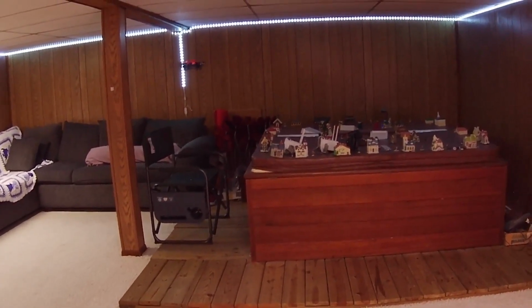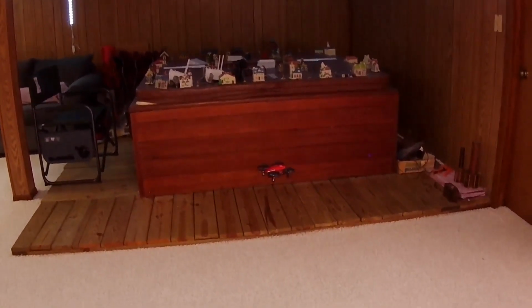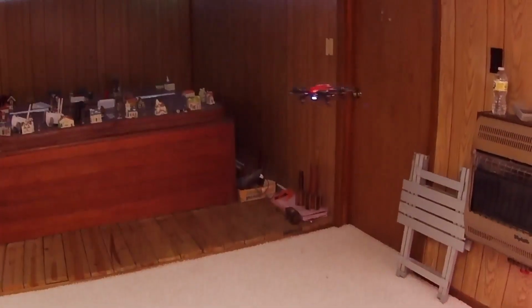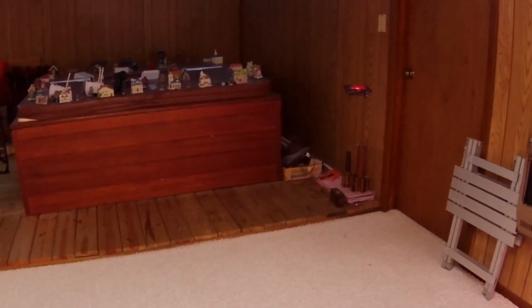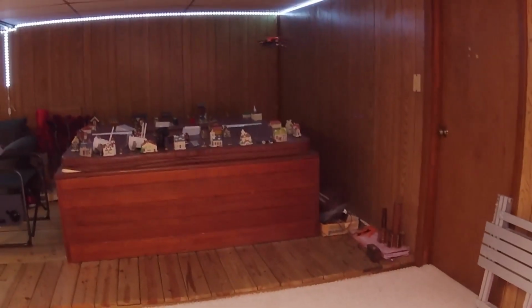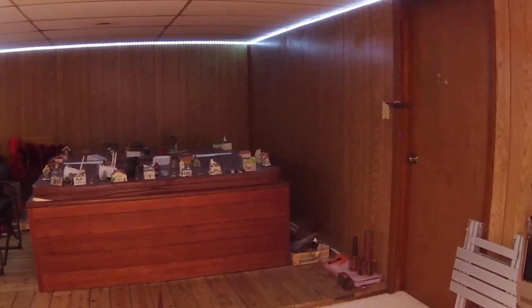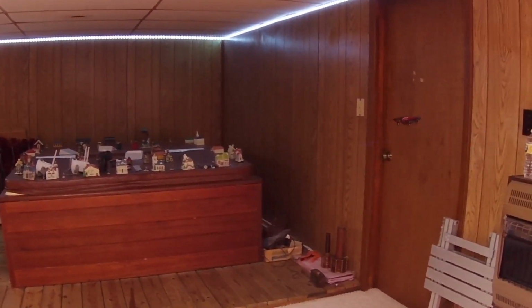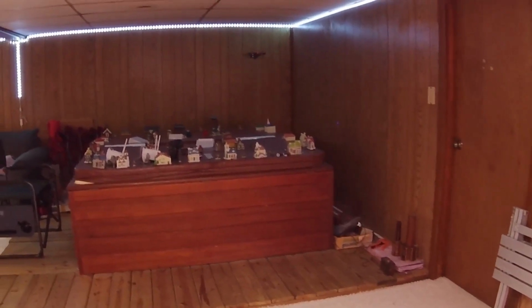Now, let's test its obstacle avoidance. Let's bring it toward us. Not front toward us, but sideways toward us. And then put our hand there and see if it... Oh, yeah, there you go. So, yeah, it sensed my hand. Let's see if we can fly into the wall here. There, bounced off the wall. So that worked. So yeah, the obstacle avoidance works.